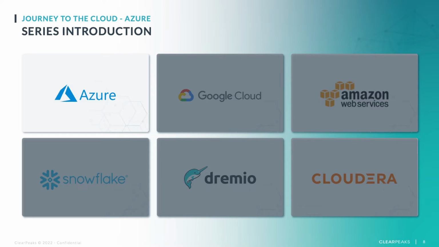And finally, Cloudera. I think everyone knows Cloudera is a box that contains many different services, Hive, Spark, Impala, and you name it. And it's very common to find Cloudera in hybrid scenarios where you have a bit of your platform on the cloud and a bit on-premise, and Cloudera has features for both of them. So without further ado, I will now leave you with Manuel, who will be driving you in this first journey to the clouds with Azure. All yours, Manuel.